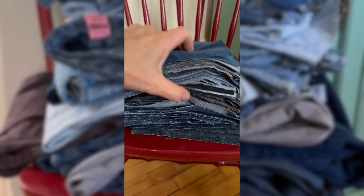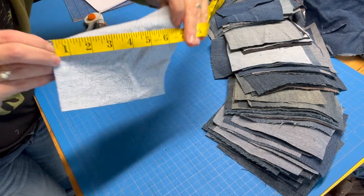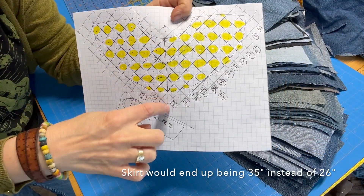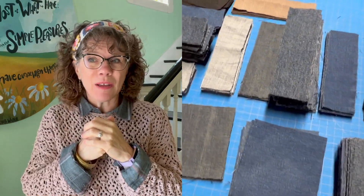Look at all the beautiful shades of denim — nice contrast between all those colors. Where I got my math messed up is I did my math thinking those squares were going to be horizontal and vertical. When you put a square on point it changes the height of the square. If you have a six-inch square and turn it on point, the distance from top to bottom on the diagonal is actually more like eight-plus inches. So I cut out all those squares at the six and a half inch size and then realized it's going to be way too long. So I cut those squares down to four and a half inches so that when placed on point they measure more like six inches.